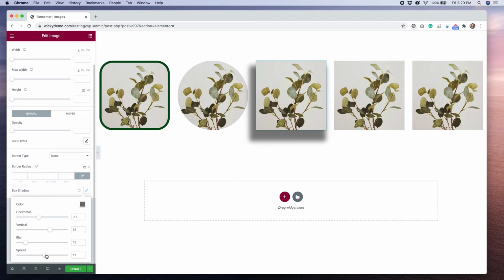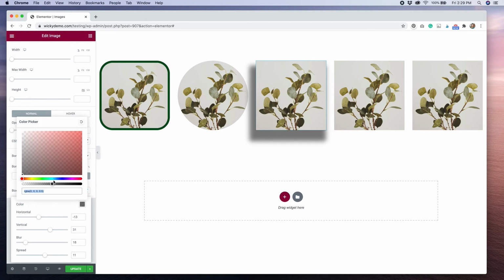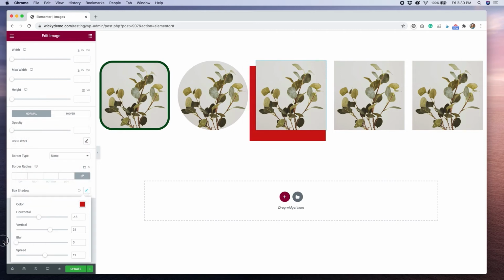I want to show you something pretty neat that I've seen on a lot of different websites lately. That is to change the color of the box shadow to completely solid. When you do that, there's no transparency anymore. I'm just going to change this to a red color. So there's no transparency on the shadow itself, but there's still this blur. So I'm going to go to the blur and drop that all the way down to 0. And as you can see, it adds kind of like this cool shadow border effect around the image.